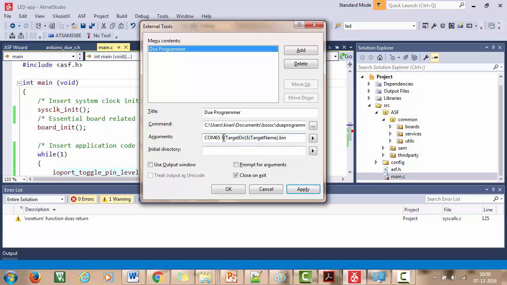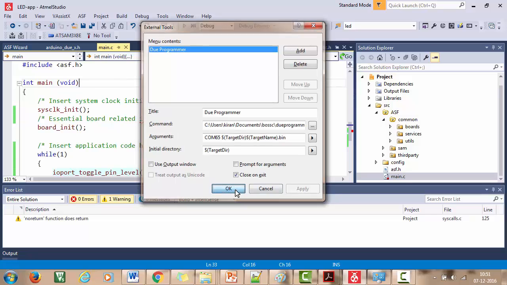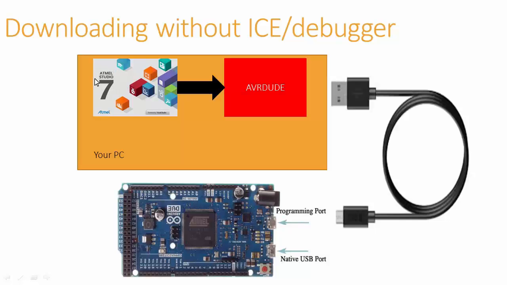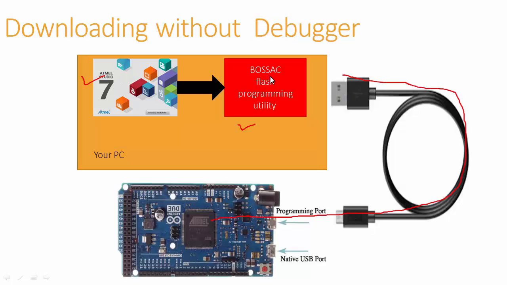For the initial directory, copy this target directory and paste it here. Then click use output window and uncheck all other windows. Just check this window, then click Apply, then OK. Now we have created an external tool, a customized tool which instructs Atmel Studio to use the Bossac Flash programming utility to program the generated binary file.